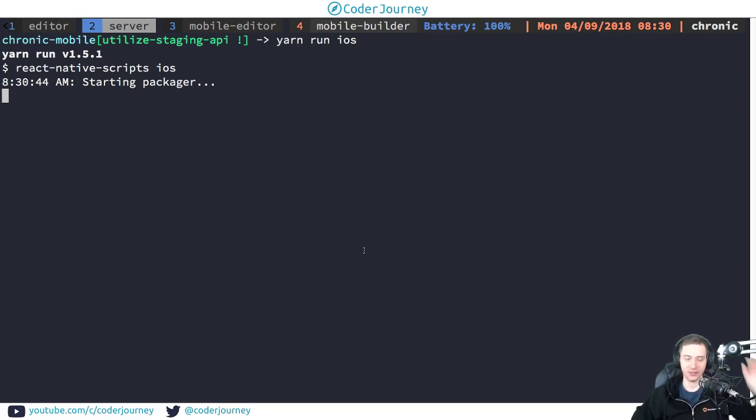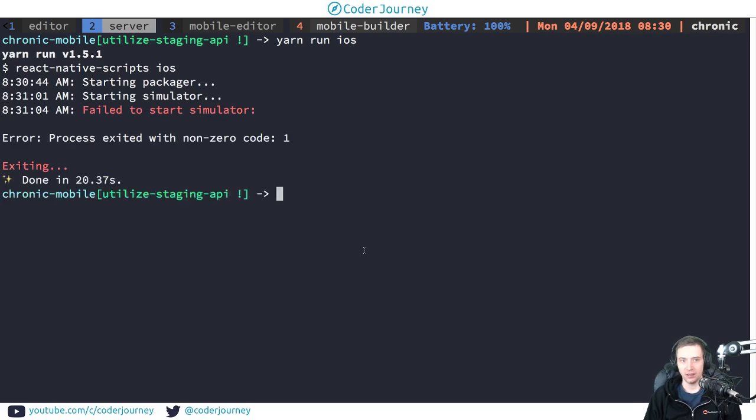Okay, this will probably take a while. I haven't run the iOS simulator in quite some time, so with any luck, it won't completely kill my machine while I'm trying to run all of this stuff to stream. Ah, that's a bummer. Also not a helpful error at all. It's simulator. Okay, apparently my simulator just won't start.